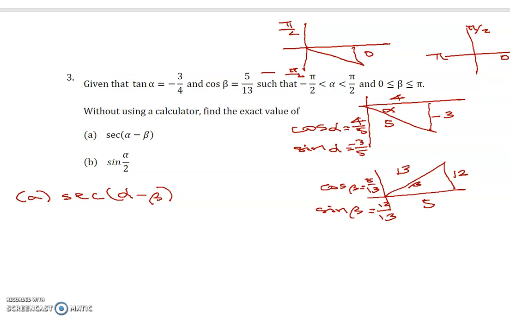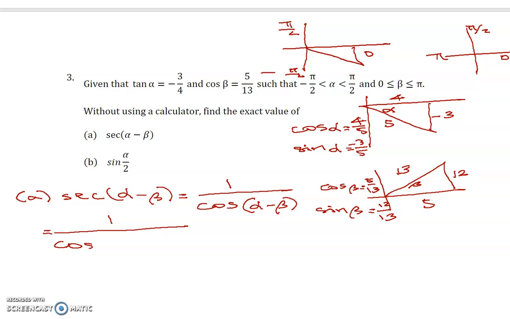The other day we already discussed that there is no addition or subtraction formula for secant. Therefore you have to use the cosine formula. So it should be this, and then we are going to expand. It's not going to be cos alpha minus cos beta, right? You have to use the subtraction formula.